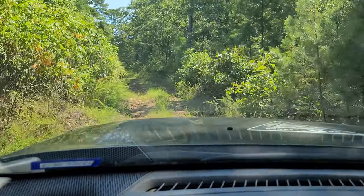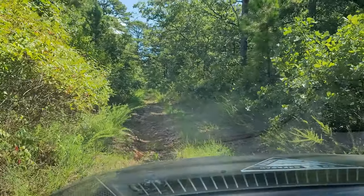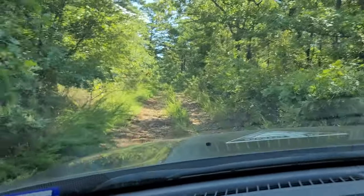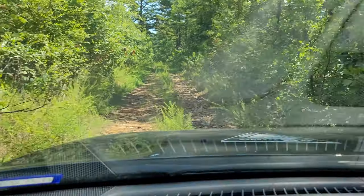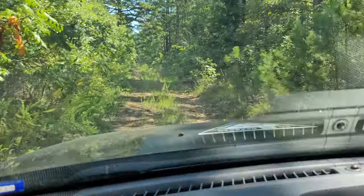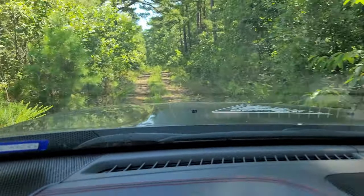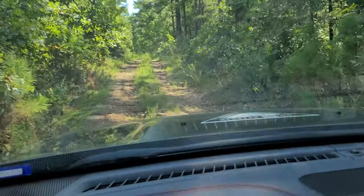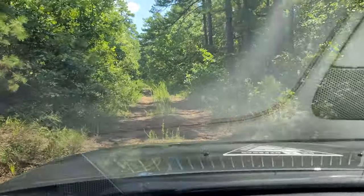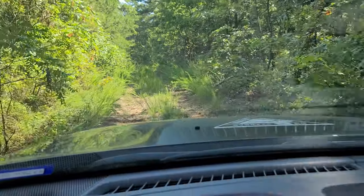This is the sixth or seventh trail. I'll have to figure it out when I get home. But this is one of the roughest trails we've been on through this west to east in the Ouachita National Forest. This one's actually had some pretty good mud holes and really rough rocks, tight squeezes between the trees, narrow trail, these big bumps going across the road where they dug trenches for the runoff. So it's slow go, but so far we're doing okay. I just wanted to do a little recording of the harder trail. You can see what we're going through here.